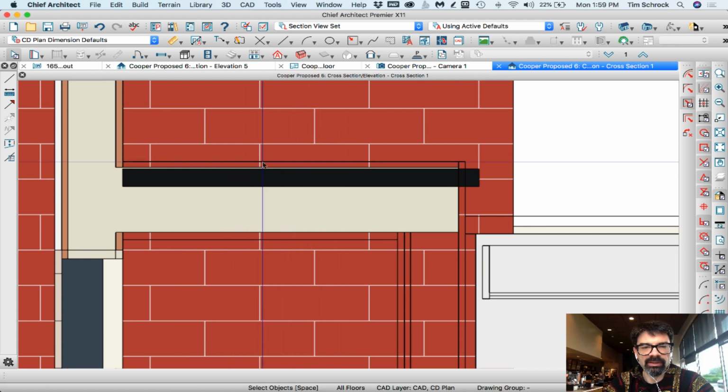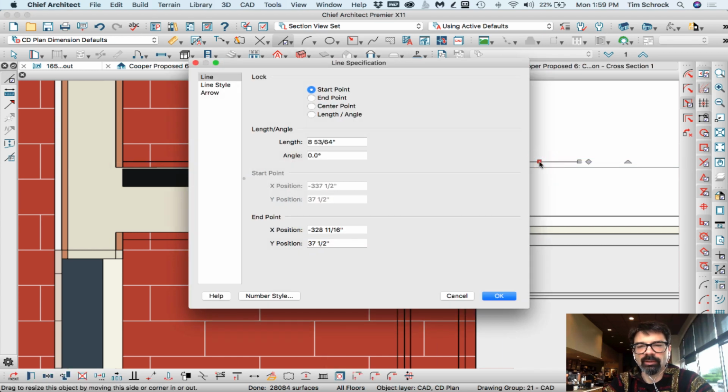You can see right here is the line of the top of that framing for the shelf ceiling. I'm going to draw a line right there, flush with the top of that shelf ceiling. Now here's the tip. When you draw the line and open the line specification, you get where that line is in the world, so to speak. Now this says Y position, but that's actually the Z position, because in this elevation, Y0 is at the subfloor.